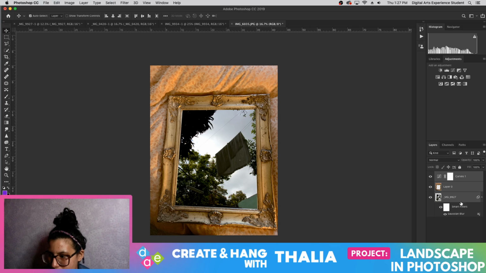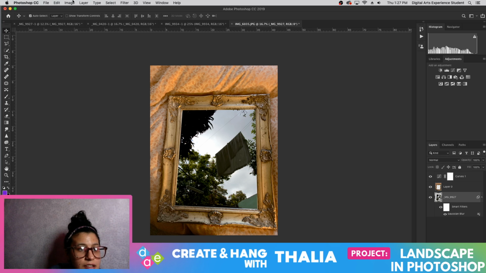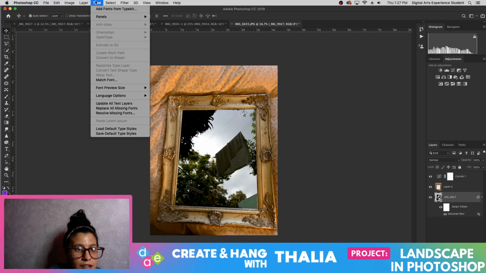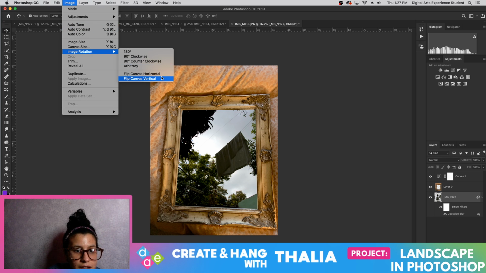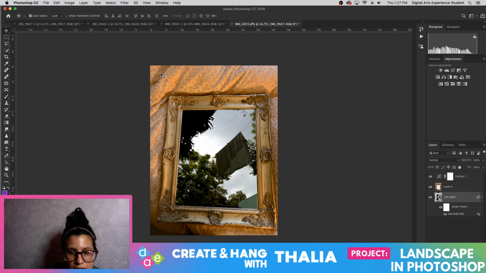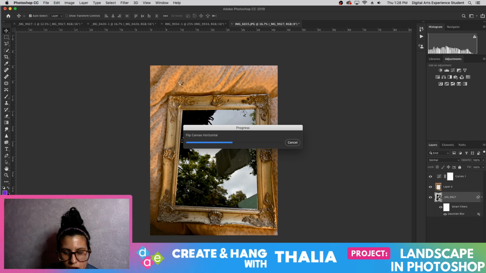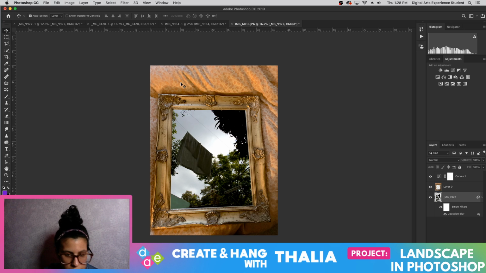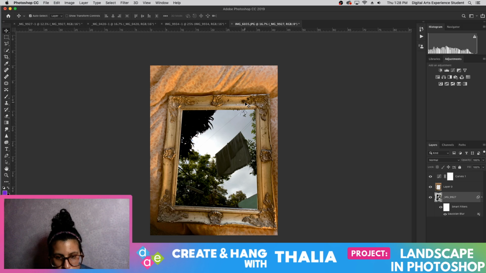Or what I just thought of is, I should have done it vertically. I flipped the entire image, but for some reason it looks cool.